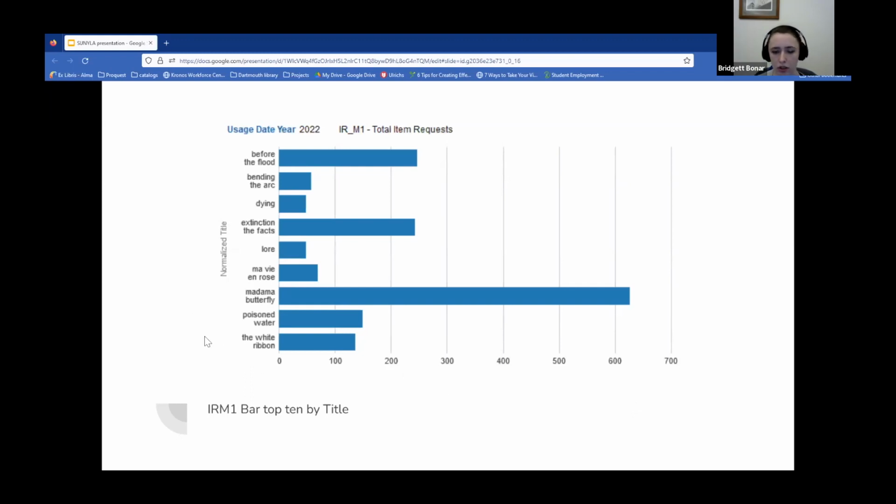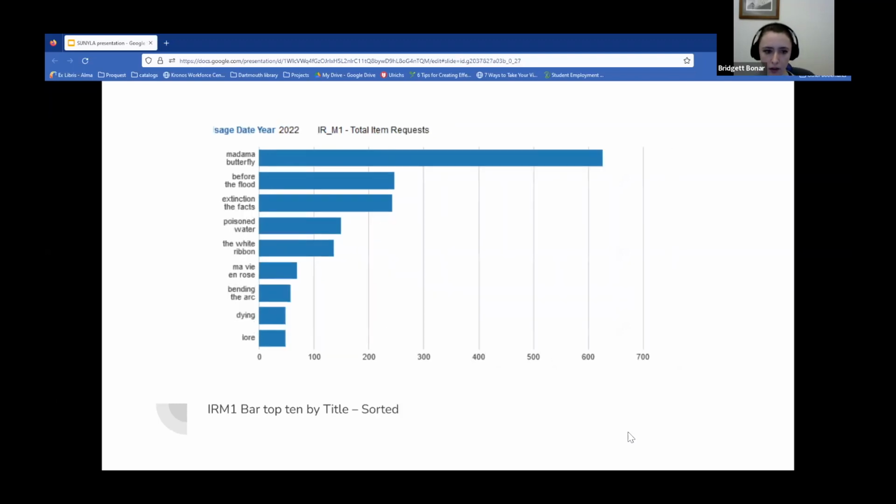You'll notice that I switched this from the vertical to the horizontal lines as well. That's because these multimedia titles are so long, it would be impossible to read if they were vertical bar charts. In addition, to make the data clearer, when using a bar chart, you should rank them by number of uses.